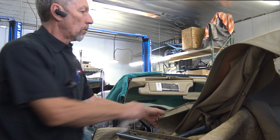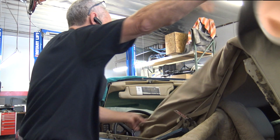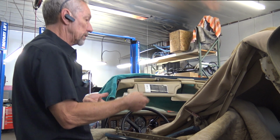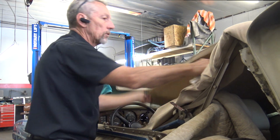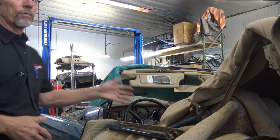And so once I got this unglued and peeled back, then there's the padding here. And I can't put this up because it's missing a piece, so I apologize for that. So this padding, which is not only glued and hand stitched, is stapled all over the place.